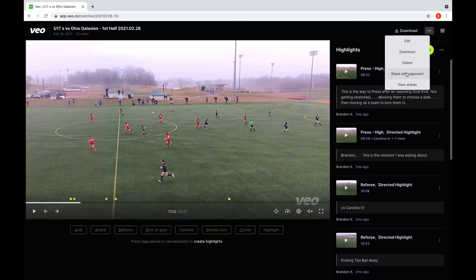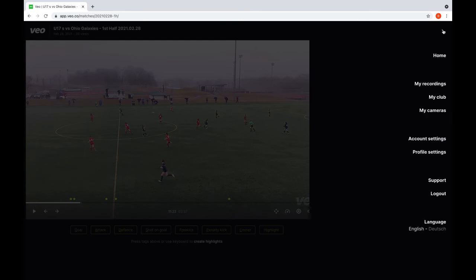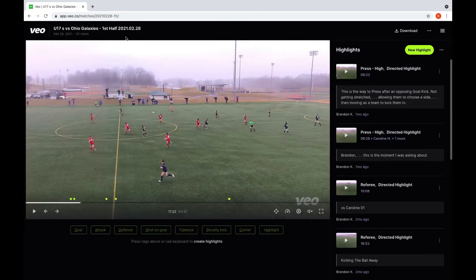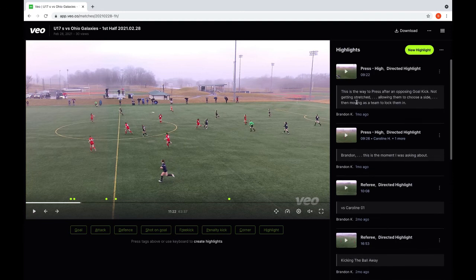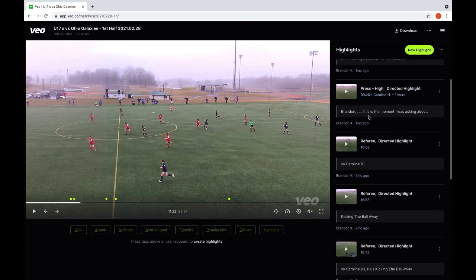You can share these videos with an opponent if they have that. You can kind of see what has been viewed as well. So you can also get into the settings and things like that in any normal software app. So that's a great way for you to send some notes. I have put some individual notes in here to certain players. Sometimes it's a note to the entire team. Sometimes it's a note that I send to a specific player.